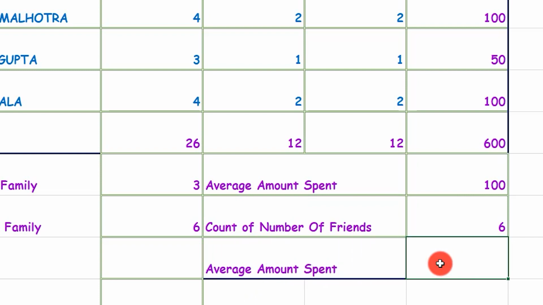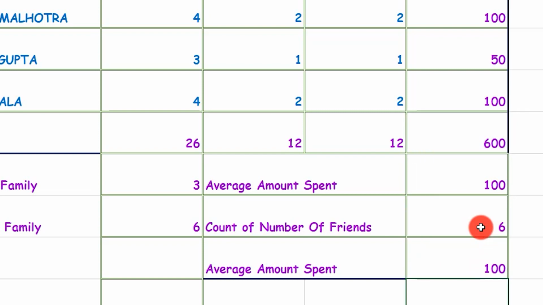So average amount spent. Now this time I'll say is equal to, I'll be using a formula here, is equal to, this is the total. I clicked on the cell, it is giving me H9. This divided by, for dividing we use this forward slash, divided by the number of friends, that is this H11.